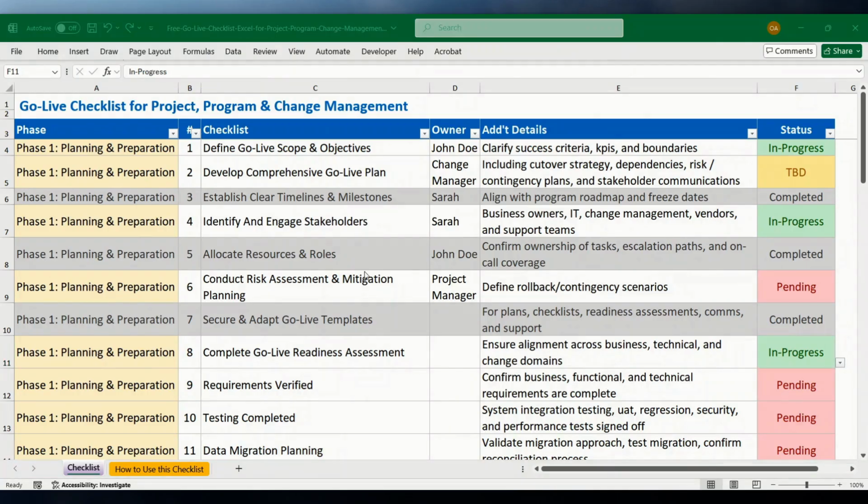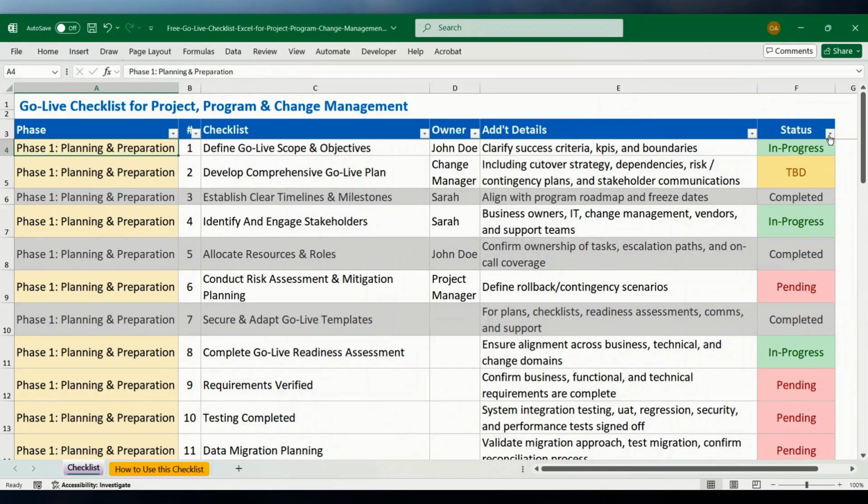Another key benefit of a go live checklist is you can use it during your go, no go decisions. So before go live, you can come here and you can select by phase to confirm that all tasks in specific phases, like phase one or two, are completed. This gives leadership confidence that you are truly ready.